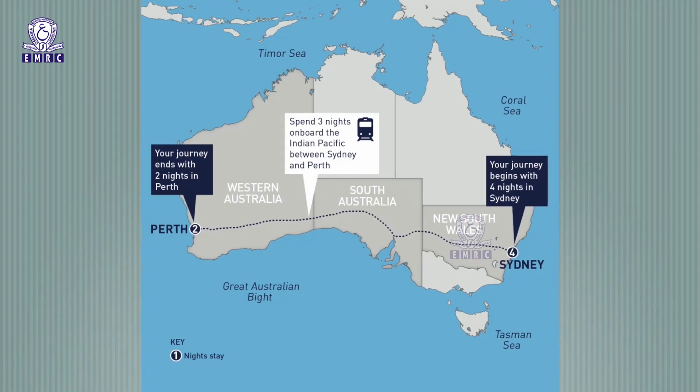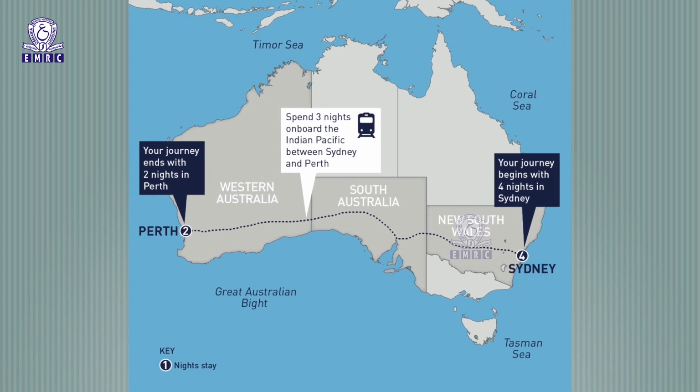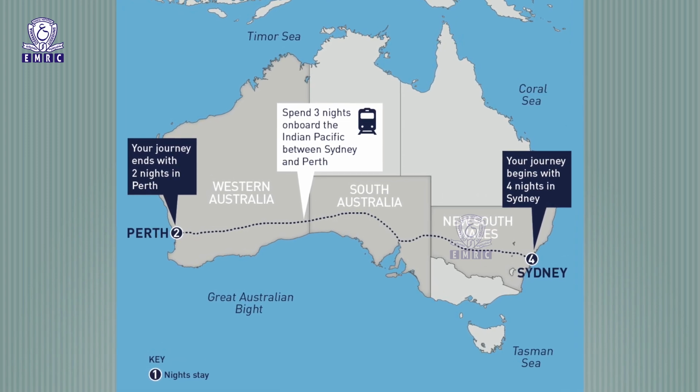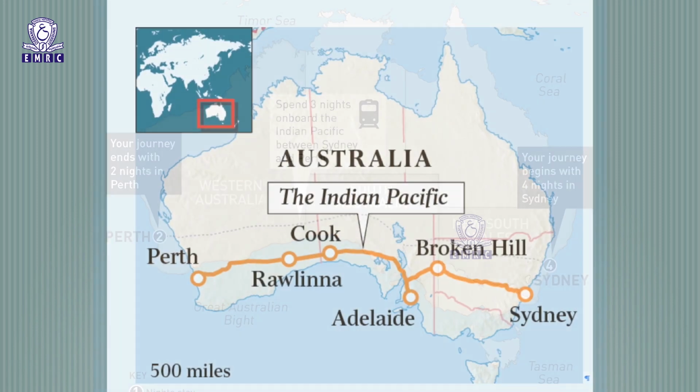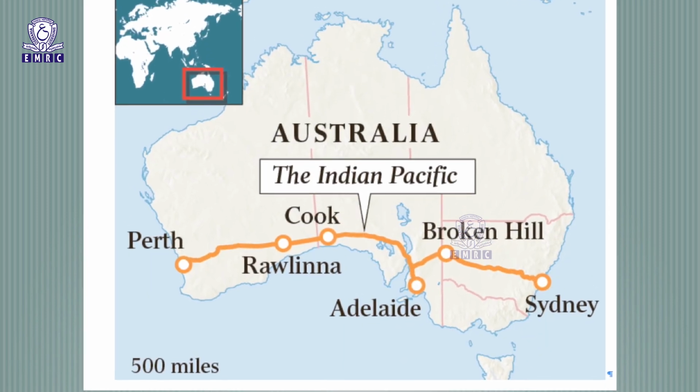The next one in this line is the Australian Transcontinental Railway. This railway route is located in the southern part of Australia, as the large interior part is desert. It connects Perth and Sydney.